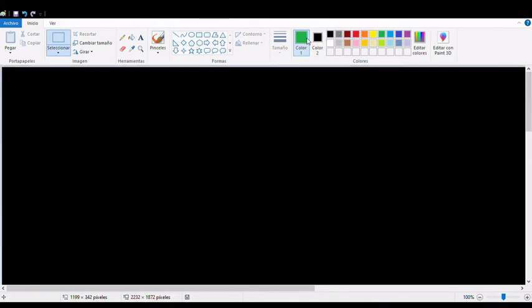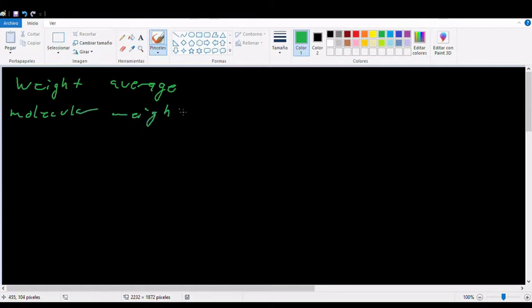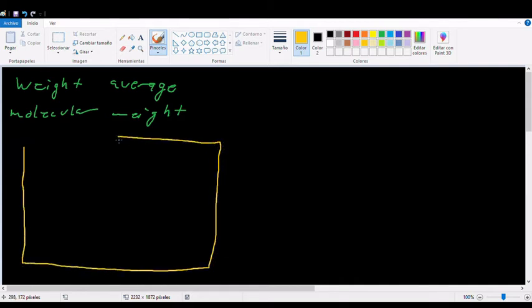Which is similar, right? We have the weight average molecular weight. This one is similar because we can have here the polymer, but instead of counting the number of molecules, what we do is count the weight of the sample that has the molecules with a definite molecular weight, right?